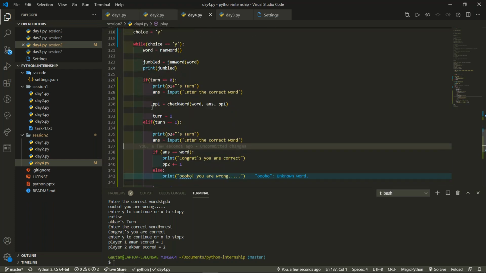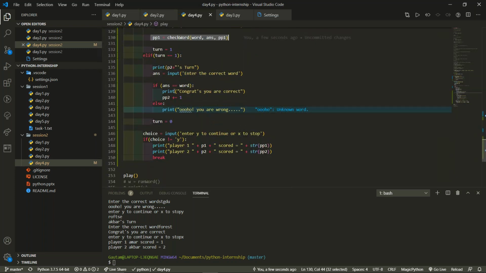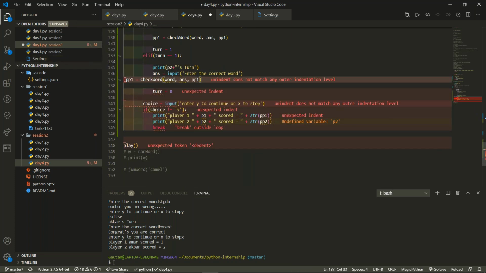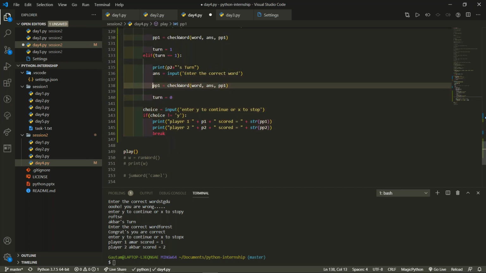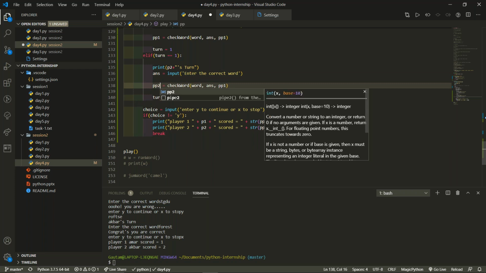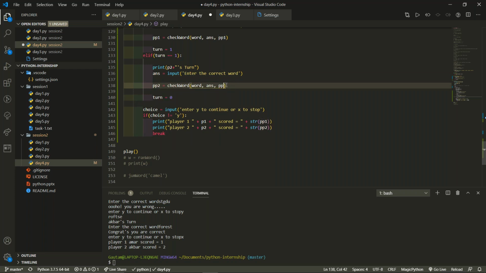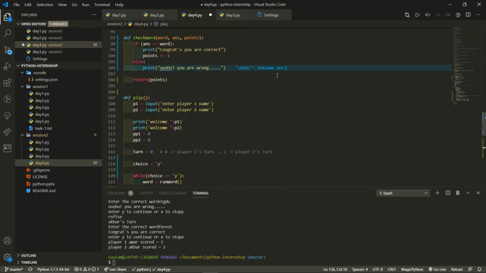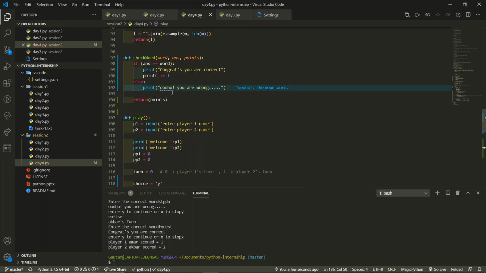Similarly, this, see, so beautiful this line is going to be, since it has changed so much. Instead of writing so many lines, we have made it in just one line. So over here, we'll just make it pp2, and we'll send on the data to pp2. That's it. We are all done. So now every time this function will be called, and it will give you the right and wrong, and it will return the points value. And when the points values are done, so we are getting this.